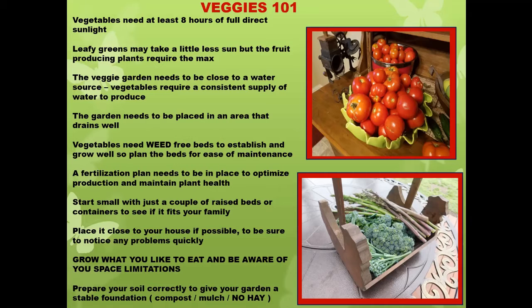So basically know your limitations, but let's not go big time with a lot of melons and things that aren't going to fit into your space. You're not going to be successful. The plant's not going to be healthy, and you're not going to get the fruit you want out of that.